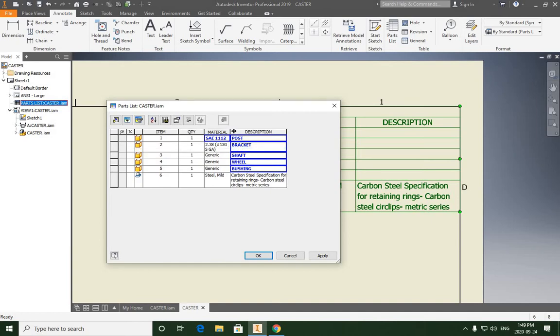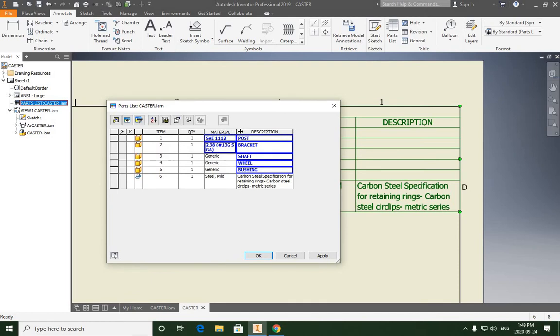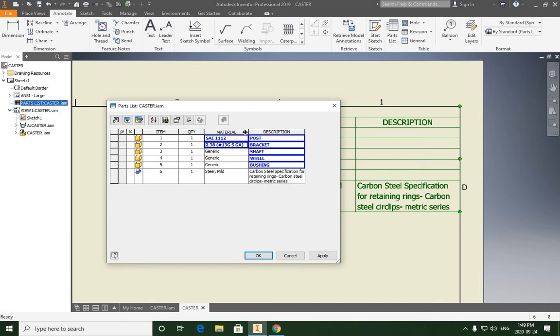So what we're going to do is drag that over so it all fits on one line like that. Item number 3 is the same material as item number 1, SAE 1112. The wheel is made of a hard rubber. The bushing is made of brass.